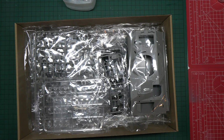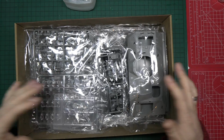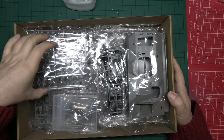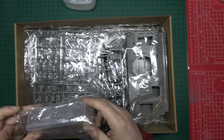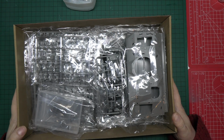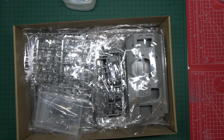Yeah, so the box is fairly well packed. I mean, we're pretty much up to the top here. There's a gap there. First thing I'm noticing is the sprues don't fit the box, so we've got lots of different size sprues. Clear parts on the top, I think that's moved out of there. And we've got a little box, so we've got the 3D printed parts in a bag, in a box, in a bag. Okay. So it might be plastic magic, but it's not earth-friendly magic, is it? Right, let's dig out the instructions and have a look at that.